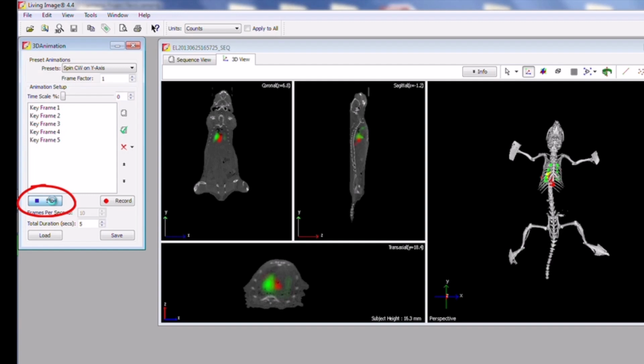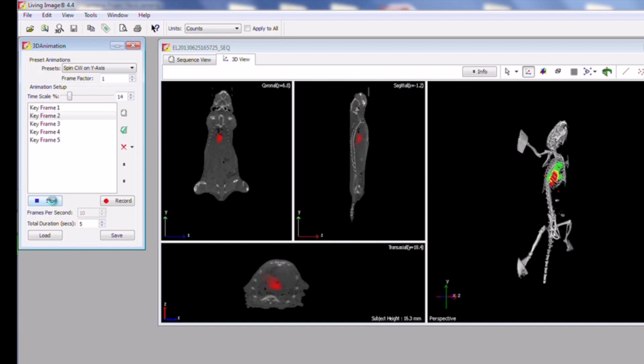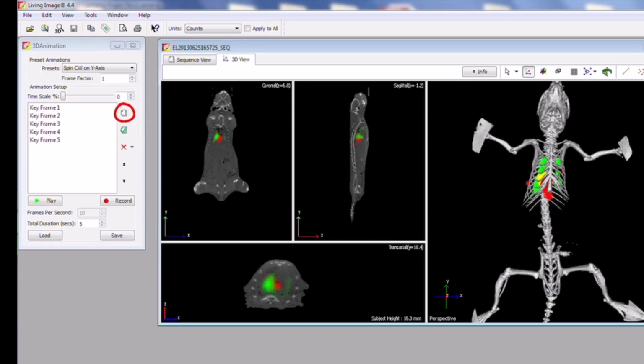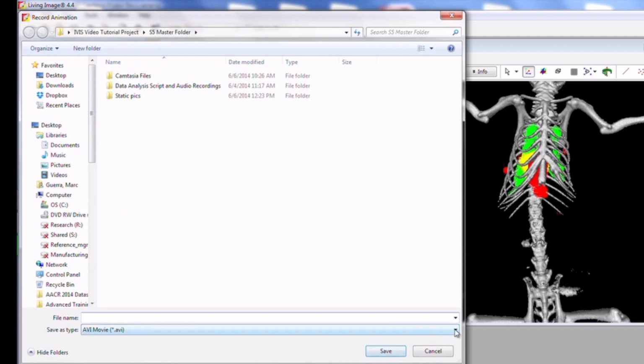Additionally, you can create your own custom views or call out particular areas of the animal by creating a custom frame. For instance, here we will zoom in on the chest and select the Add New Keyframe tab. The software will interpolate how the image should move between the final frame of the preset and the zoomed view. A final smooth animation will be produced when you complete the video. To export the video, click Record to save the animation in one of 4 standard movie file formats.